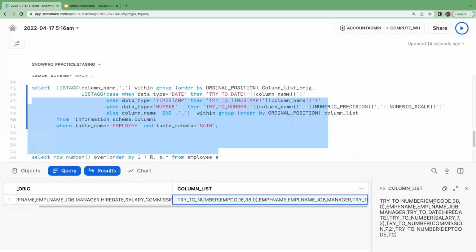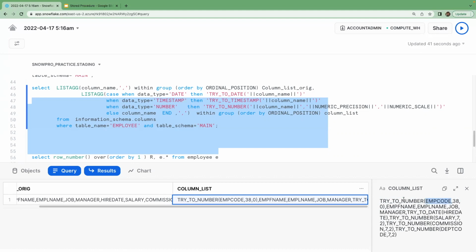but if the column is number data type, then you have a try to number function mentioned within that column. You can see here that precision and scale are also being used. So what this try to number function will do is, whatever input is coming from the staging for this column, it will try to convert to the number.